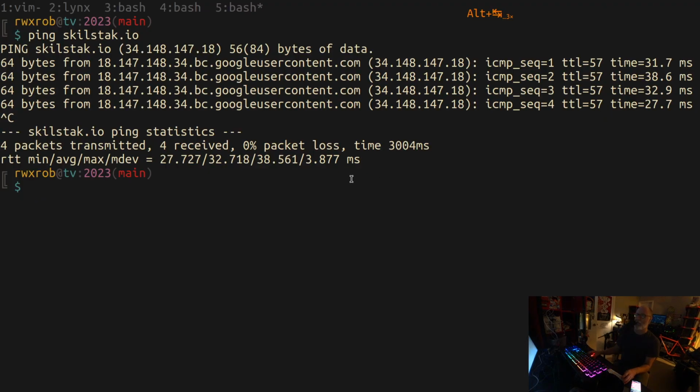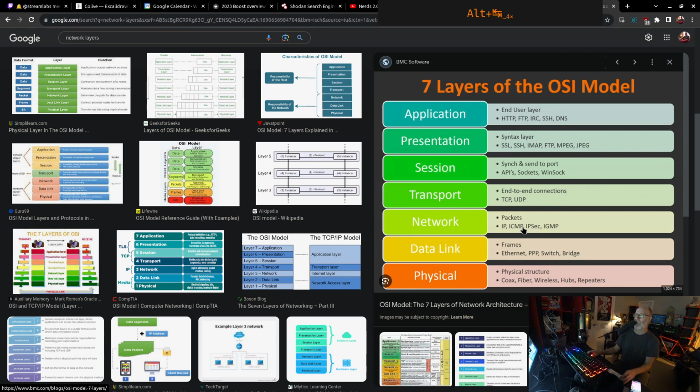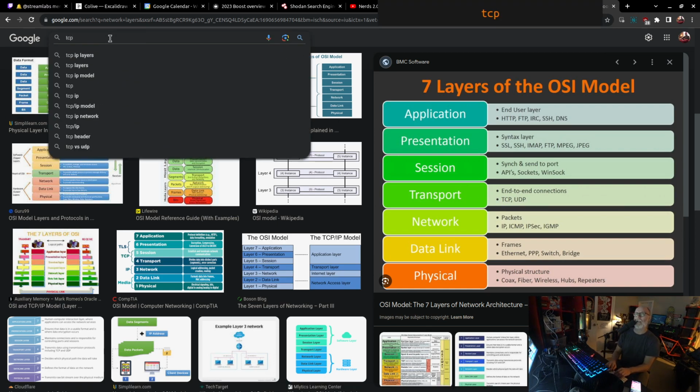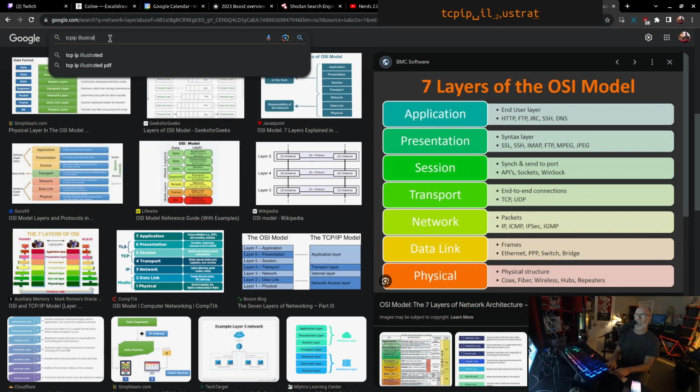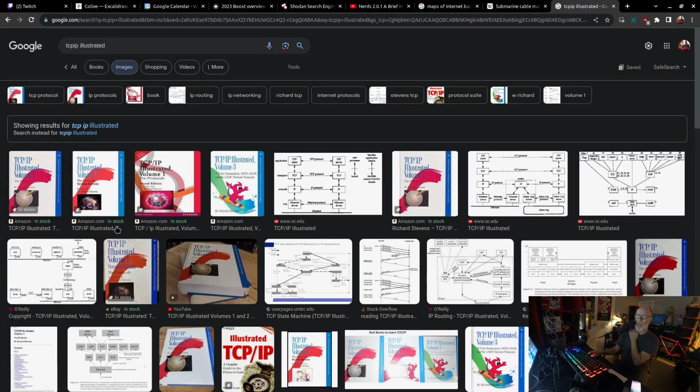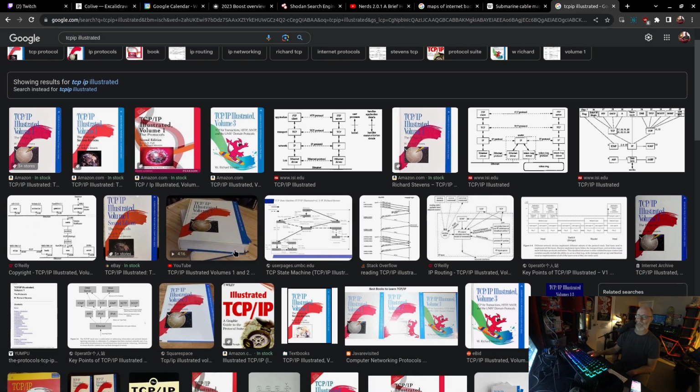If you ever actually get into this stuff and you start to look at the diagrams of it, there's a book called TCP/IP Illustrated. I'm going to mention it. It's really dated, but this is how I learned about all this. So TCP/IP Illustrated Volume 1 and 2. I actually have these books. I think they probably still hold to the test of time.